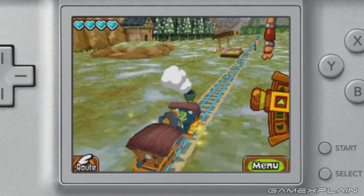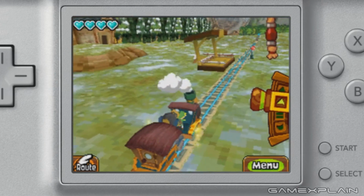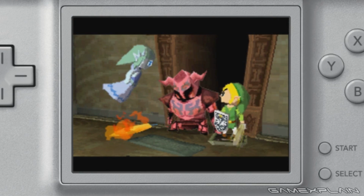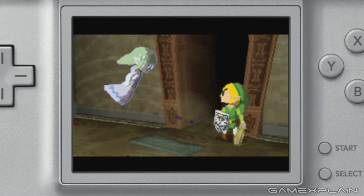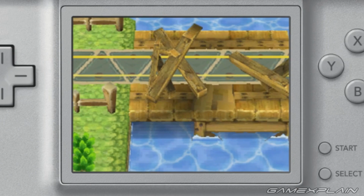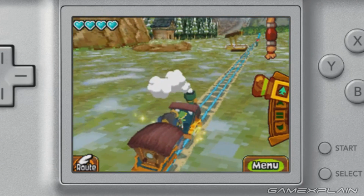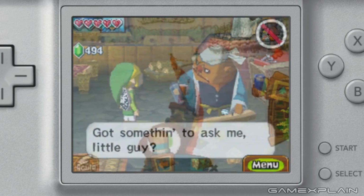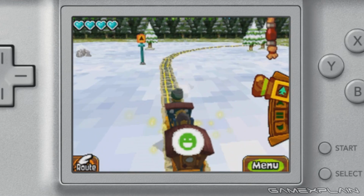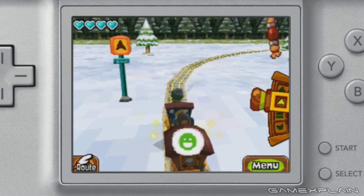The game does an excellent job at cutting out the padding of Phantom Hourglass until certain points where it stops off at Paddington Station. There's this one point where you've cleared another portion of the Tower of Spirits and need to make your way to the next part of the world, only to find a bridge has collapsed. You then need to ride the train back to a builder you met in a previous part of the world, pick him up and ride back, only he's a fussy passenger, and you have to abide by all the rail signs, which means you have to travel slower.